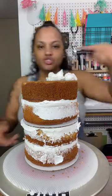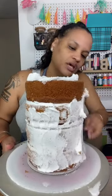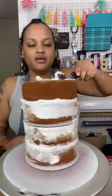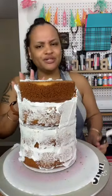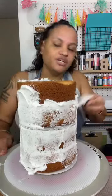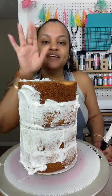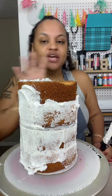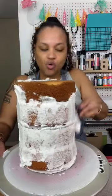Okay. Alrighty. So you see I have some buttercream here, right? This crumb coating does not need to be super thick. It just needs to be a nice thin layer. Because then after you crumb coat, you're going to stick the cake in the fridge or the freezer, whichever. And for all of you who are like, oh, you put cake in the freezer, let me tell you something. Anywhere you've ever gotten your cake from has been in the freezer. Okay? Everywhere. The reason why cakes go in the freezer is to keep them, one, chilled and fresh. Two, it's easier to frost a chilled cake because if this was warm or room temperature, it would be falling apart right now. Because the buttercream is so heavy on it, it would be ripping it from each other, from itself. So make sure you make room in your refrigerator or in your freezer.